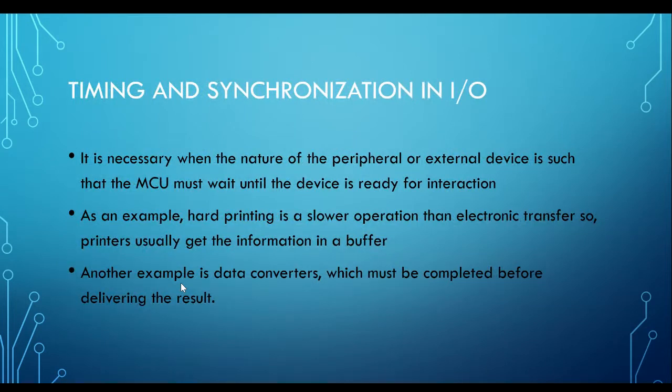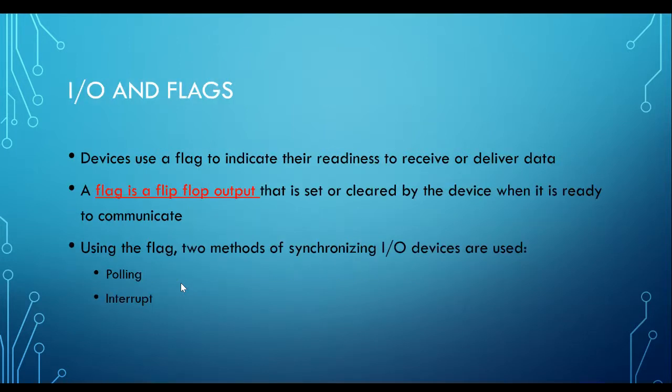Timing and synchronization is important when you have multiple devices. Let's say, for example, you have I2C. That's a classic example of synchronization. You have a single I2C, but you want to communicate with multiple devices. So for our level at this point, we need to know how do we do synchronization.